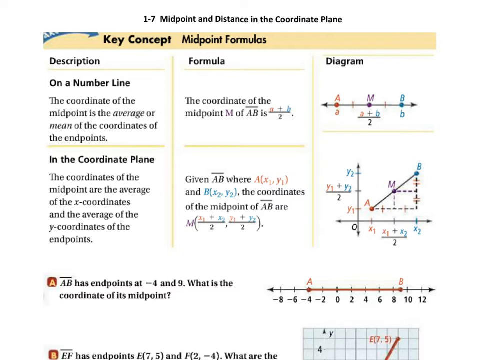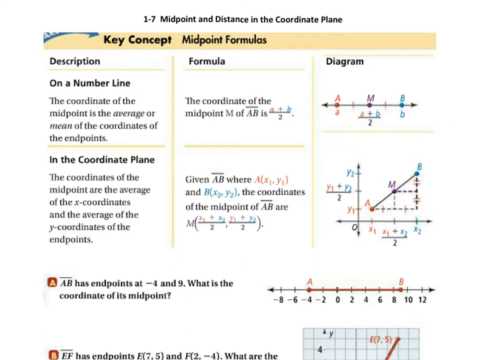On the coordinate plane, it's very closely related. It's a little bit more complicated. You can see in the picture it's got more stuff to it. But on a coordinate plane, the points have 2 values, right? An x value and a y value. So we have our 2 points there. And if this is point A and this is point B, and I want to figure out what's right in the middle, I'm going to find the average of both.